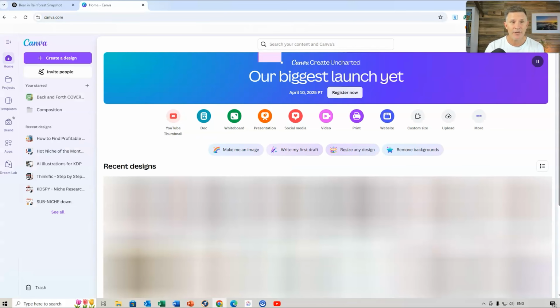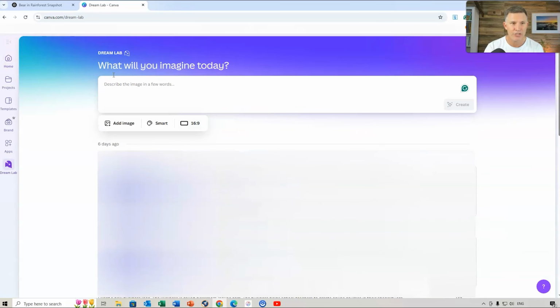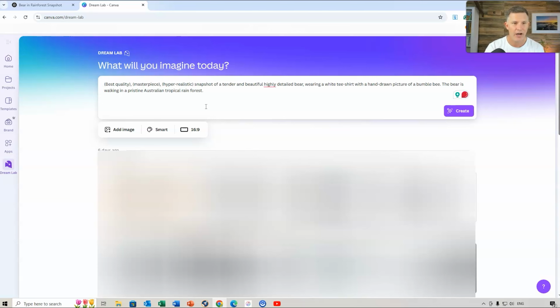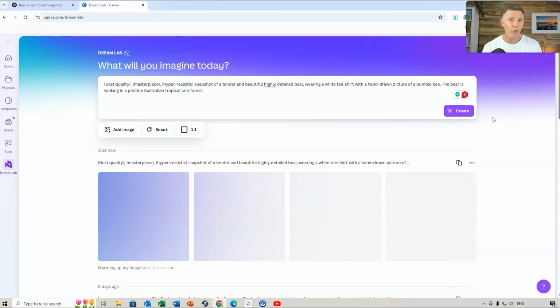Next one, let's go to the new section of Canva where you can go make me an image, and I'm now going to put that exact prompt in there. I might do a square image, and let's see what this one creates. And this one will create 4 images for me.